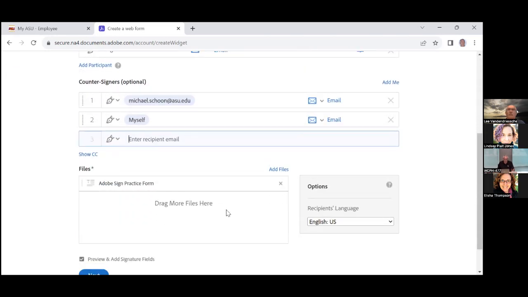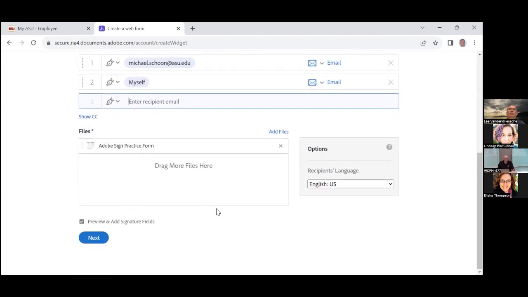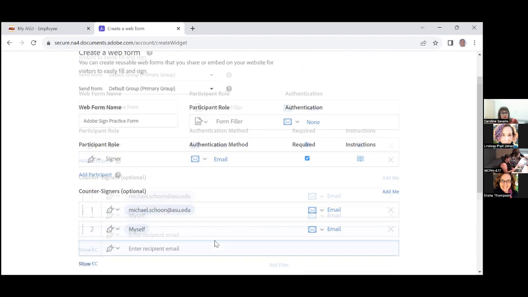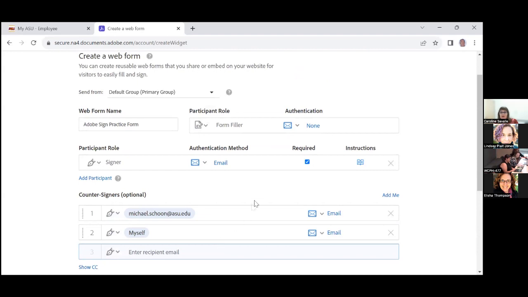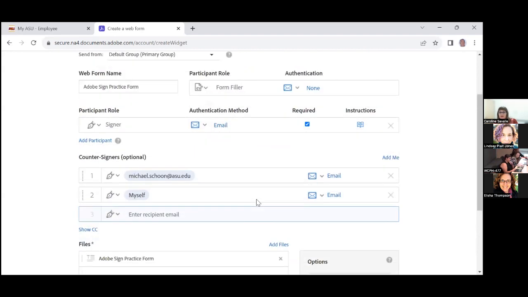So is there a way to cancel something that's already gone out? You can cancel something that you haven't sent out yet. I've done that before, for a web page or a web form. I've sent it differently. You can change reminders too. I do that a lot. It'll stop sending reminders. What else was I gonna say about this page? I think that's about it.